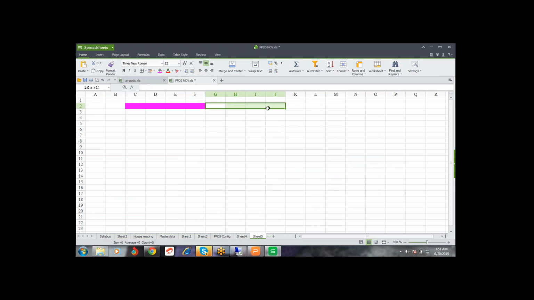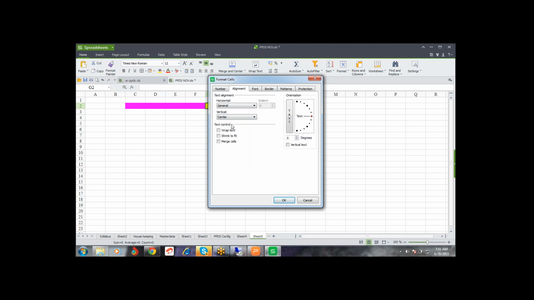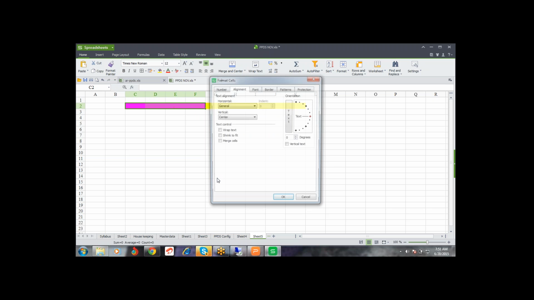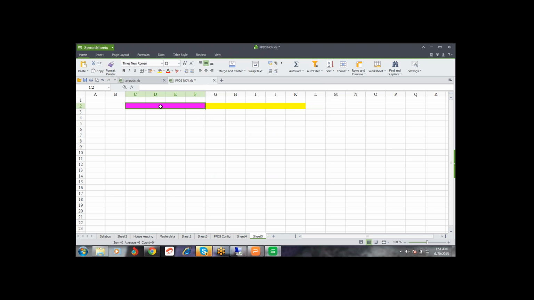When I say horizon, let's take this as the PPDS horizon. We are here, so we take some color. I'll write PPDS here, and here SNP. You should have this basic understanding. Today is the current day. My PPDS horizon is 4 days, and the SNP horizon starts from here and ends here. This is called the extended SNP horizon.